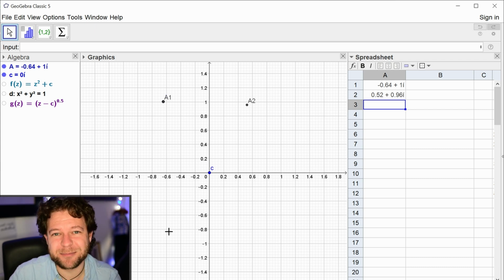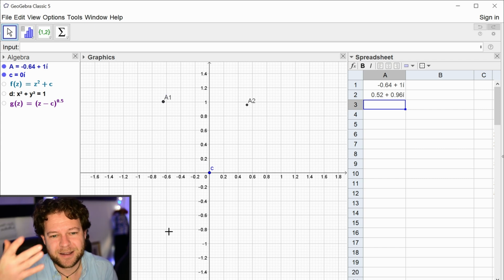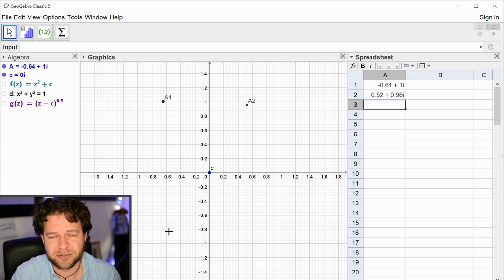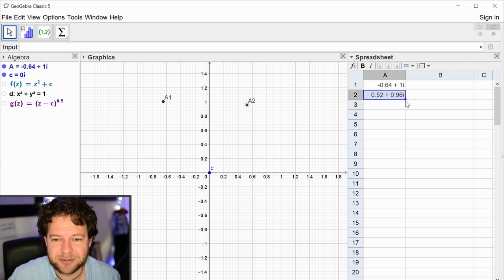The trouble is, if I kept iterating that, we'd have an exponential explosion of points. We would go from 1 point to 2 points to 4 points to 8 points to 16 points to 32 points to a lot of points very quickly. And it would be actually difficult to figure out how to do that on a spreadsheet or in a list, in fact. Now, you can do that with other software, sure, but I just want to find a way of doing it quickly in GeoGebra. But nevertheless, let's iterate all the positive square roots.